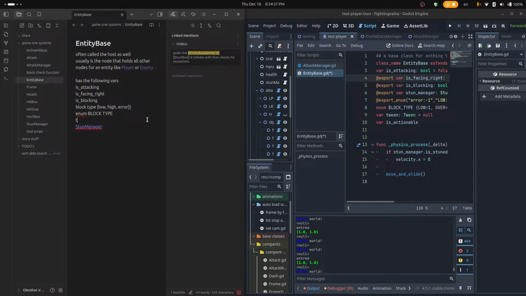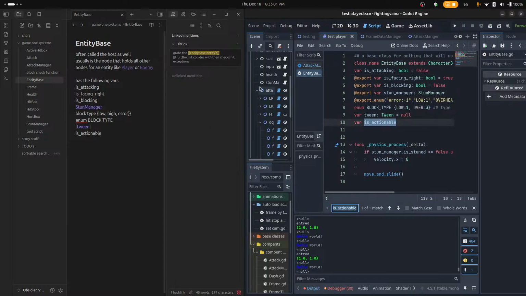Clean. Is actionable is another thing. This is located here, is_action. Well, when is this ever used? My goodness. I don't think it is. I don't think it has been.